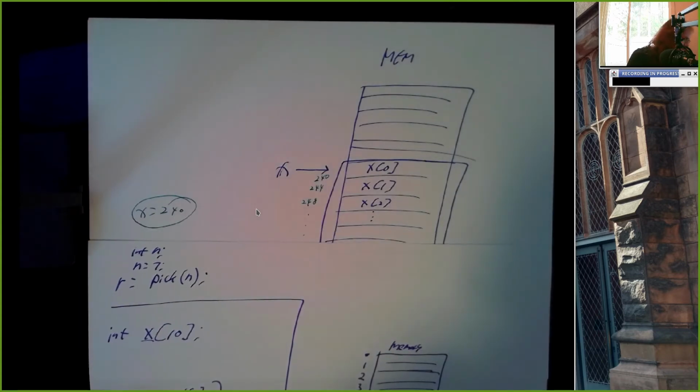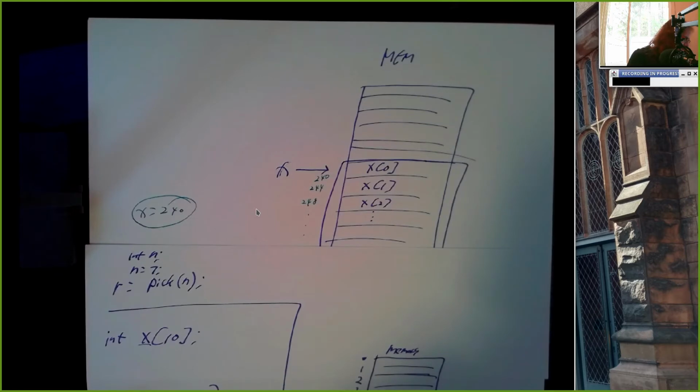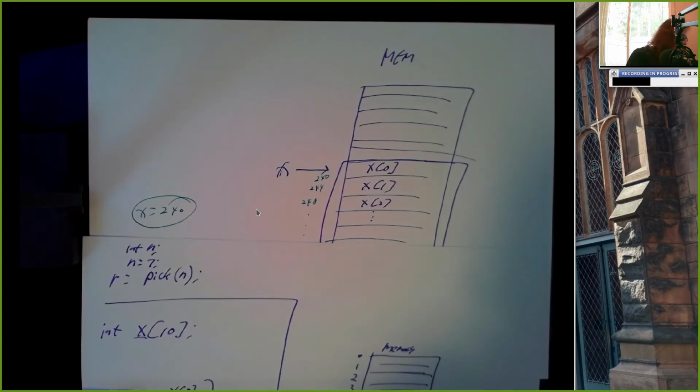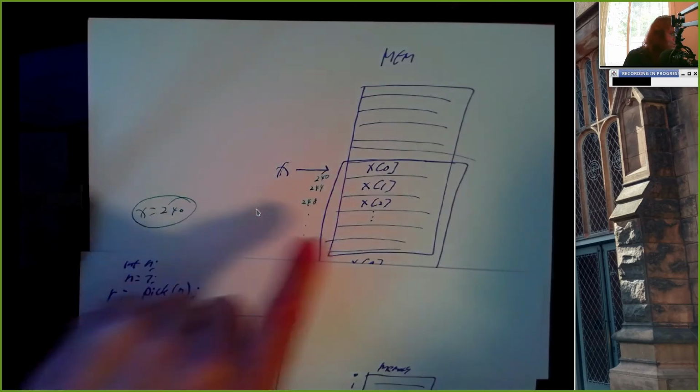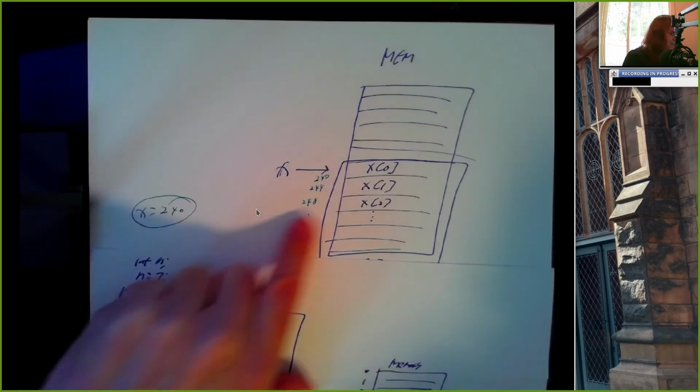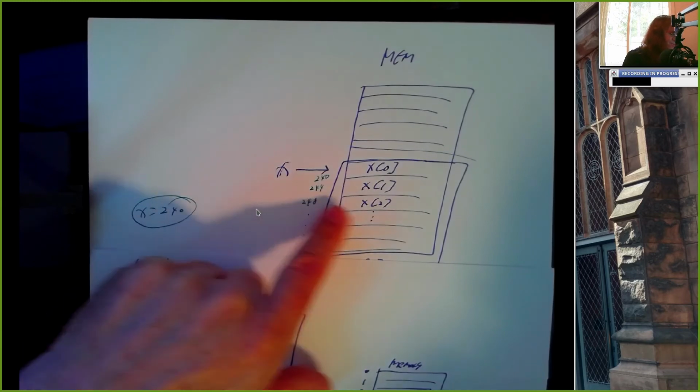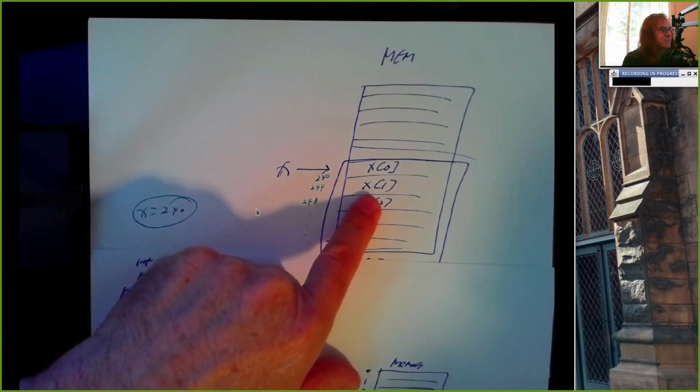Or can you increase the value of x to get different values for that function? You actually could do that. It's a little awkward to talk about right now, but yes, in this example, x is actually equal to 240. But if I treat that as a pointer, it's pointing to x bracket 0. And if I changed x to 244, it would be a pointer to x bracket 1. Okay.